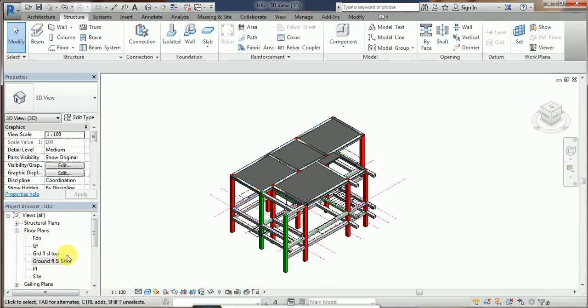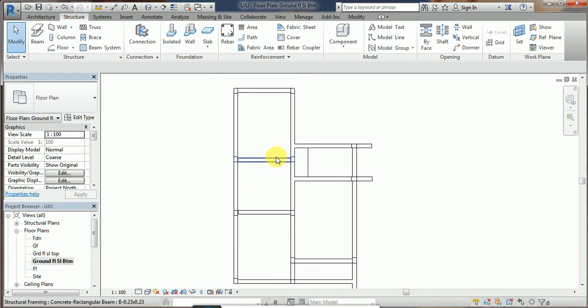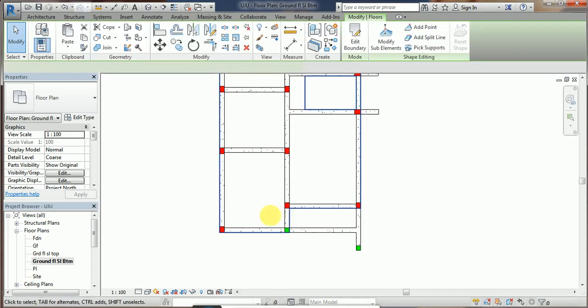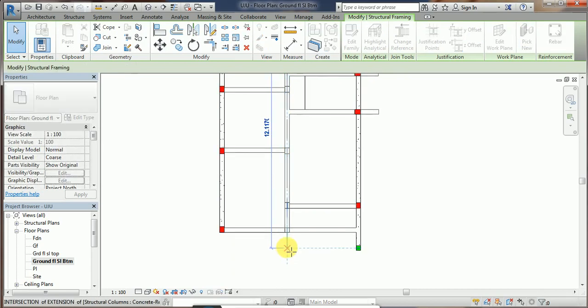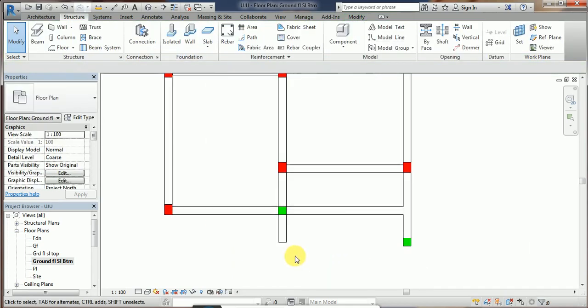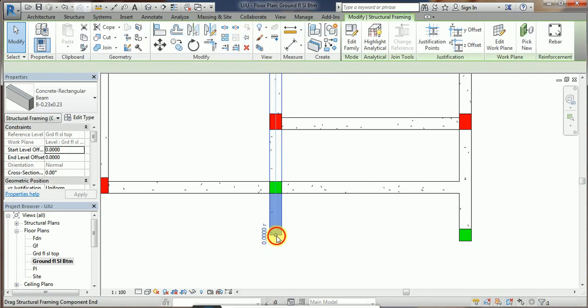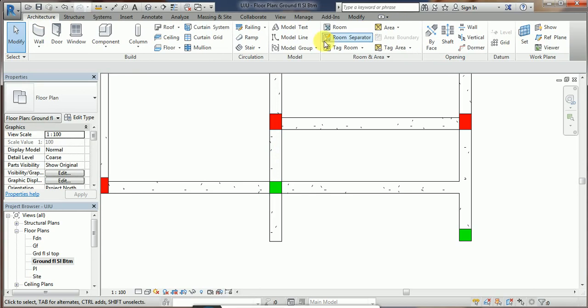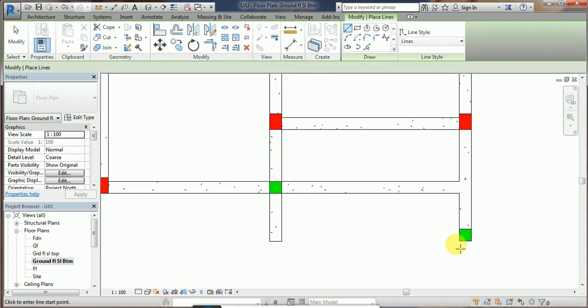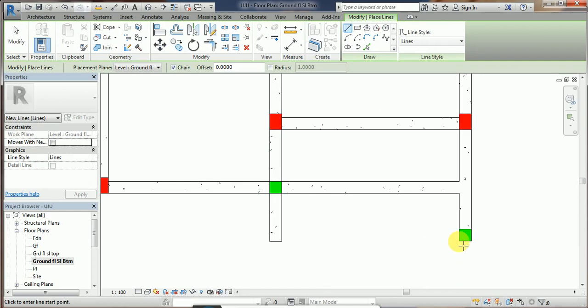So I'll go to ground floor slab bottom, and I will drag this beam to this level. Sorry. So this is an intersection, right? But again this will be this line. For construction, you can do one thing. In architecture, there is a model line. You can just draft lines and everything here, and I will drag that beam to this level.